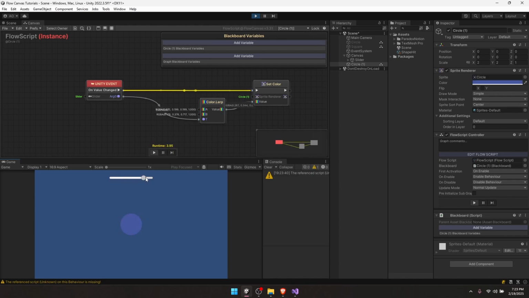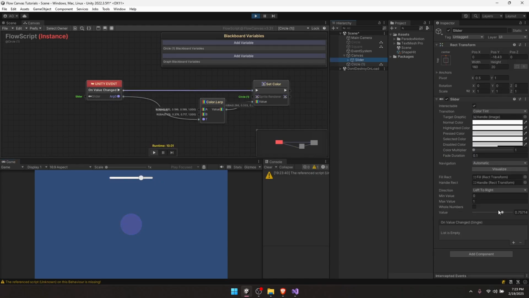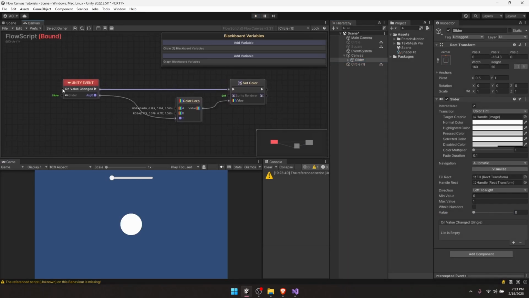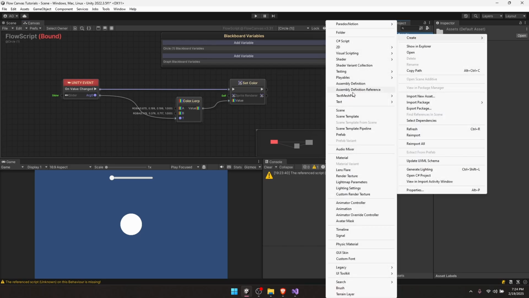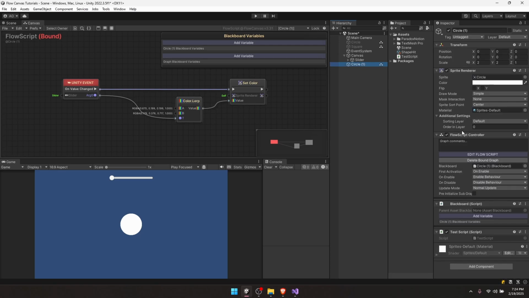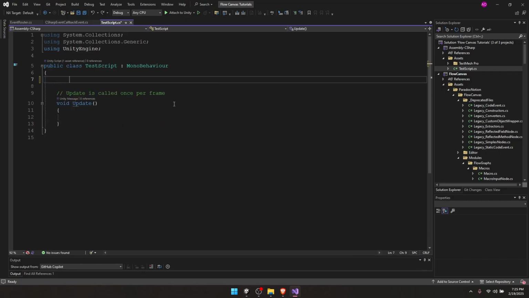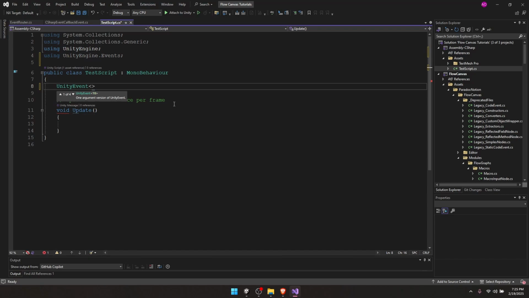there you go. You can see our event callback gets called from our slider here as this changes. So that's pretty straightforward. And of course, this doesn't just work for existing components. We can also create our own. So we could create a new script, add the script to the circle. All right, and here we can just create a Unity event. We can pass through whatever we want. We can actually pass in 4 different types. So let's say we want a color, a float, an integer, and a game object.